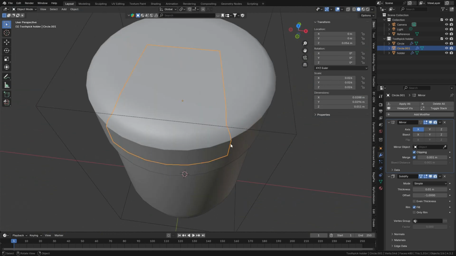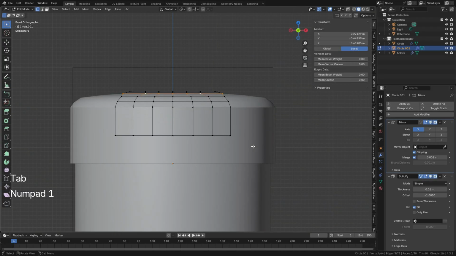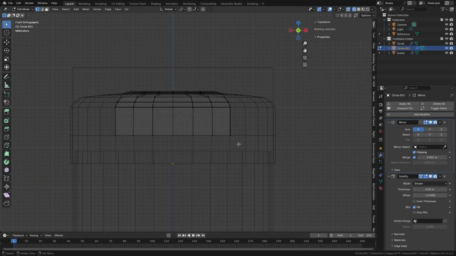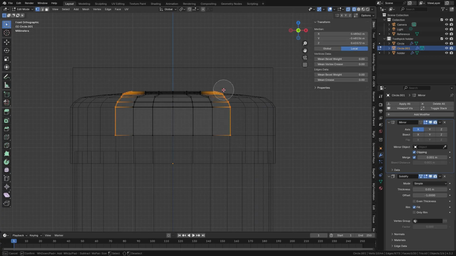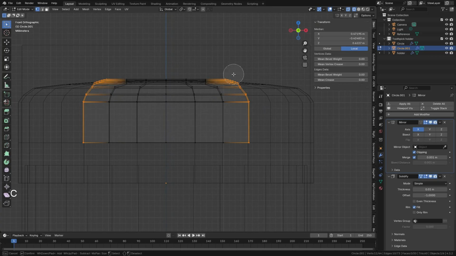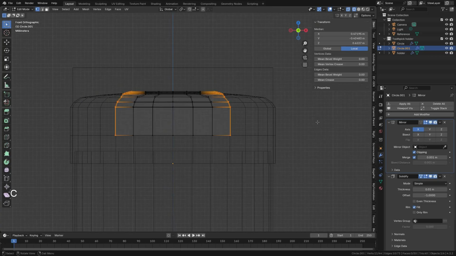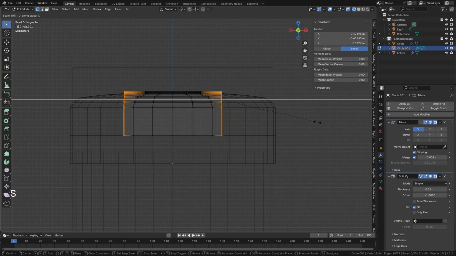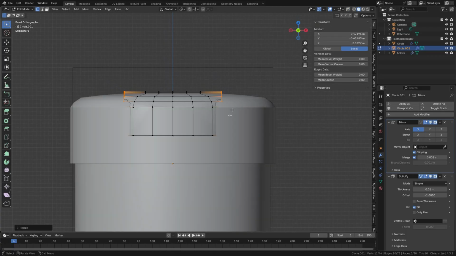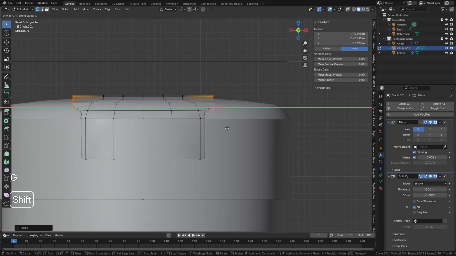Okay, go to edit mode. I want to make sure that this whole edge is straight. It kind of curves more into that. So what I'll do is I'll go to wireframe, make sure that nothing is selected, and select all the vertices on that side. Make sure that everything is selected. Press S, X, then 0. And now move them a bit to the side here. Move them a bit.